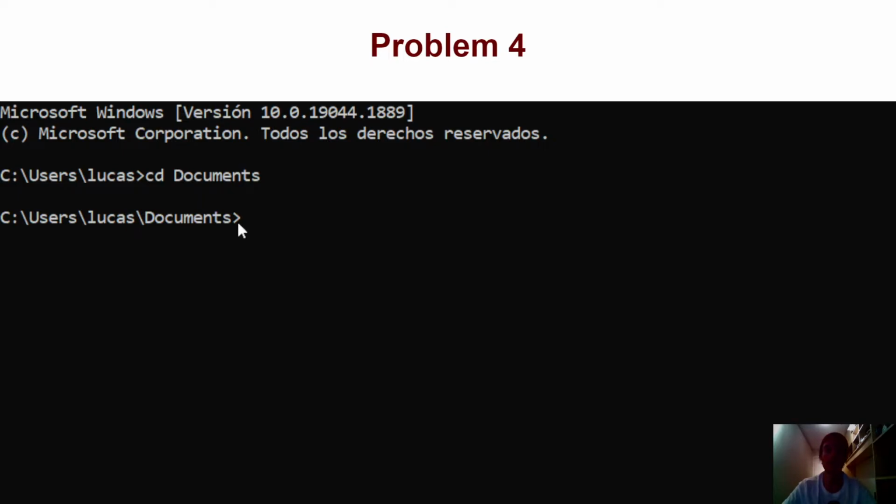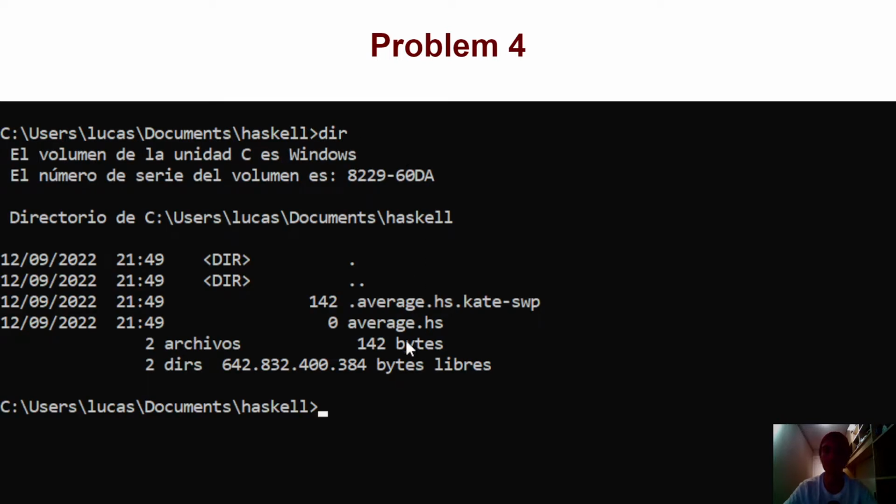We have created a folder with the name of Haskell, and inside this directory we have a Haskell file with the name of average. In Windows, you can list the files within a directory with the dir command. If we press enter, we see that we have the file average that has 0 bytes because we have not written anything yet.